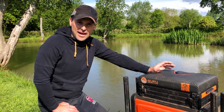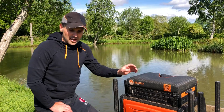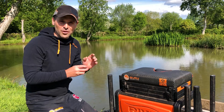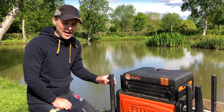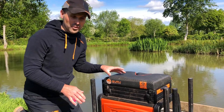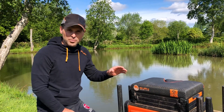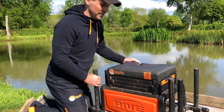An important thing when you get to the bank is making sure you're set up comfortably and safely. One of the things we see a lot is people rushing to get fishing and not really paying much attention to their setup and how they're sitting on the bank. Luckily today we're at Makings where they've got beautiful platforms, but this sort of goes anywhere you go fishing. The most important thing is where you're going to be sat most of the day, so put a little bit of effort into setting up.